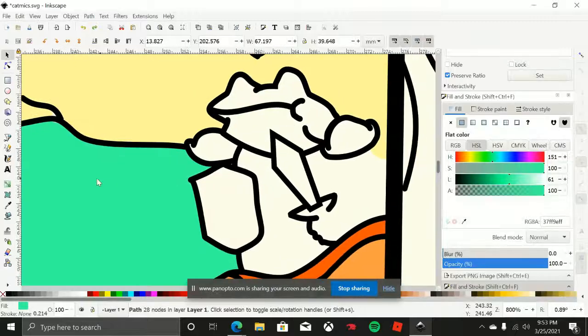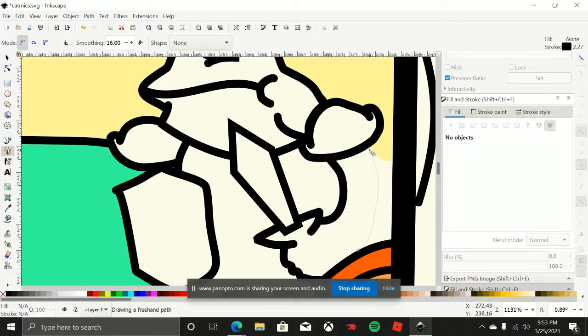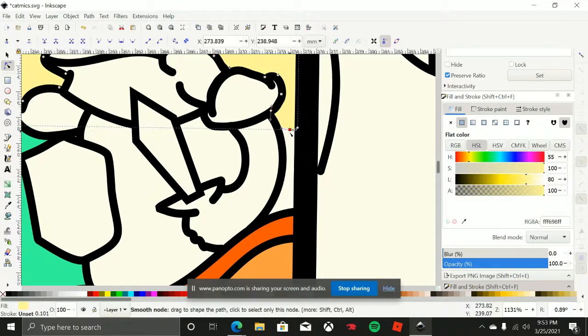So he's off in the distance, so I'm not going to do too much detail. I'm going to keep it kind of light. Sometimes you can just draw your base angles or your baselines and then mess around with them. You mess them up like this. You have to restart the whole thing. All right, that's good. Fix the back on this.